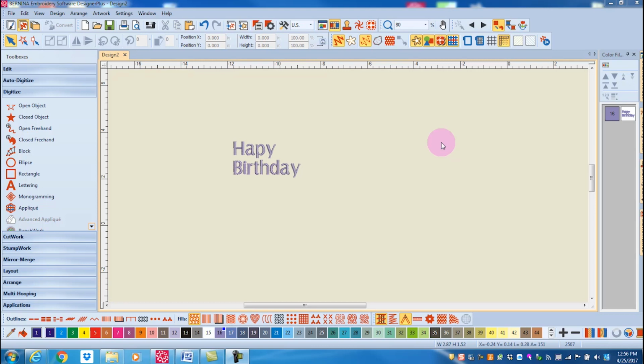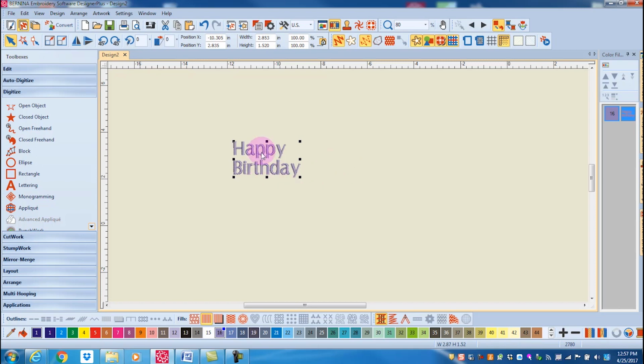In this video, we're going to talk about other ways to format lettering and edit lettering. For example, if you've misspelled a word, of course you can always open up Object Properties, but you can also select the lettering, click on the lettering icon in the Digitize toolbox, click inside the word that you want to edit, and then insert the letter that is needed and press Enter. And that will generate the corrected lettering.